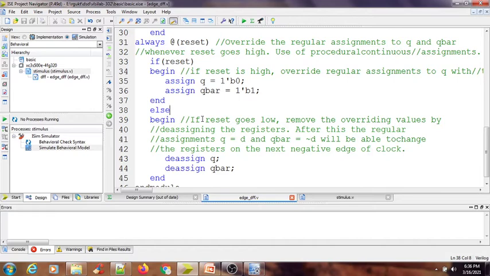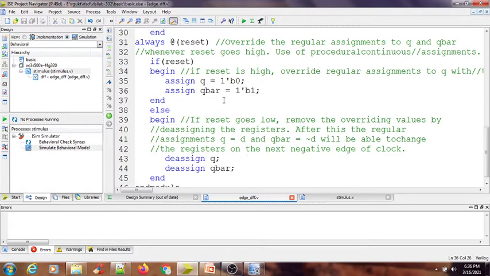So simply, when reset is going high, we override the assignments on q and q bar and assign new values to them when the reset signal is logic 1. And the register variable will retain the continuously assigned values after the deassign.